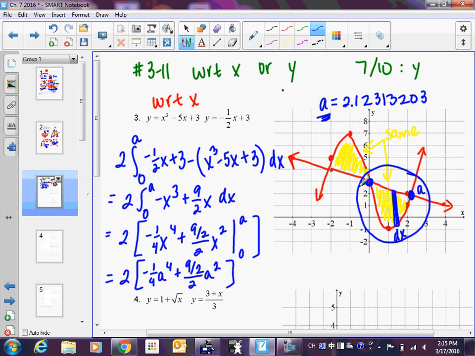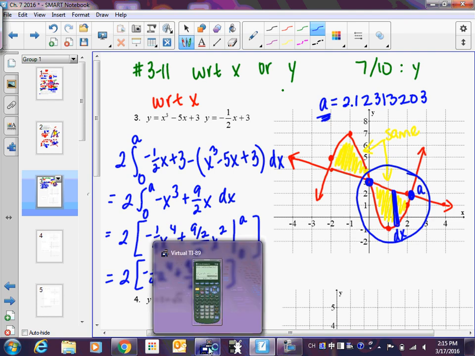In fact, this problem just would have been a lot easier if instead of negative half x, it had just been negative x, so that these intersected, or I guess it'd be negative x plus 4. This would have intersected better. Well, then it wouldn't have been twice. So anyway, I could have made this problem nicer. I wanted to at least work one together that was kind of gross so that you'd know what to do. I'm going to stop here.